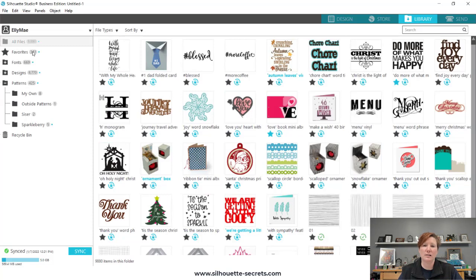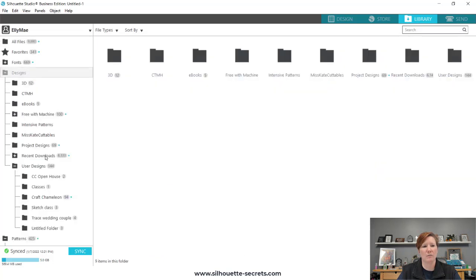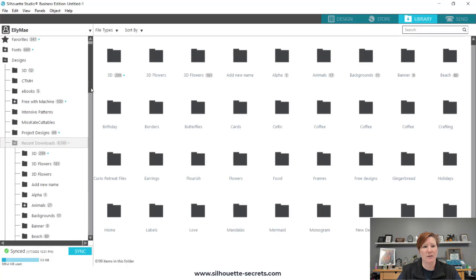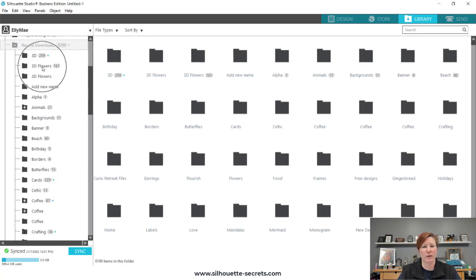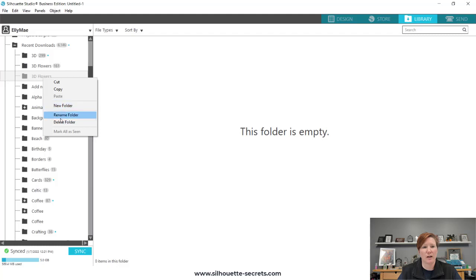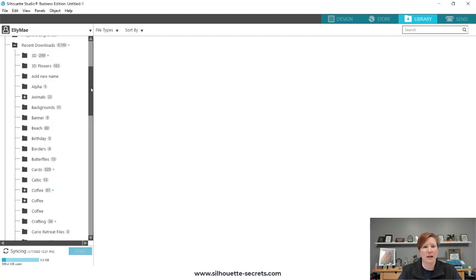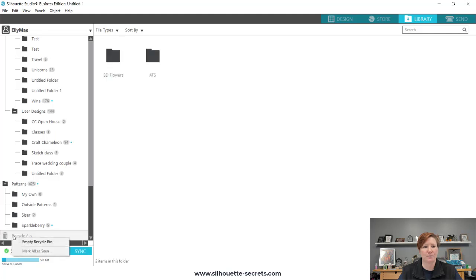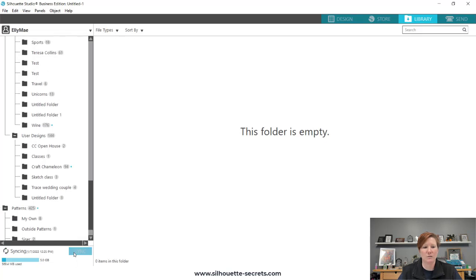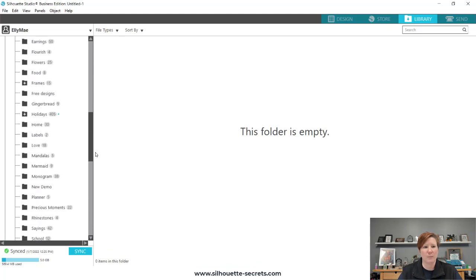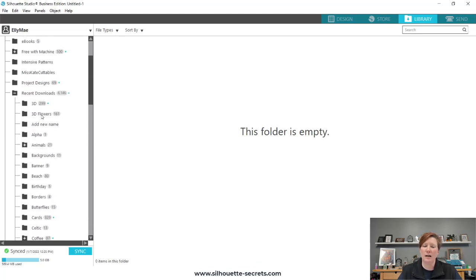There are sometimes a few things that I will call quirks that you might see. I mentioned when we were going through my recent downloads folder, if I expand that out, that I had some duplicates in here. So I have a folder with 3D flowers that has a number next to it. Then I have just an empty folder that says 3D flowers. I can try to delete this and then go all the way down to my recycle bin and empty the recycle bin, and then sync. Always want to click sync after I've made some changes. And then if I come back up here, the folder should be gone, but sometimes when I log back in the next time, that new blank folder will have reappeared.